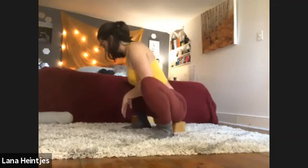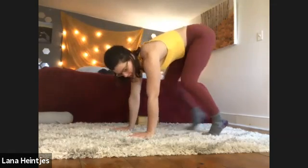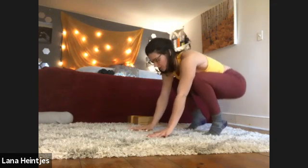Option to stay in your squat. Feel free to, if you want to make this a little easier, slide a prop underneath your seat and hang out here. Maybe this is where you stay for the next minute or so. If you have a crow pose in your practice, I'm going to show crow, but also crow to tripod headstand and back. If you want to do this by a wall, you're welcome to.